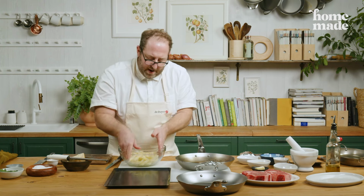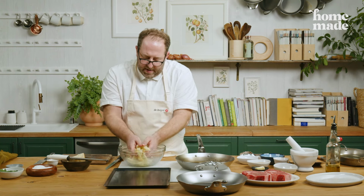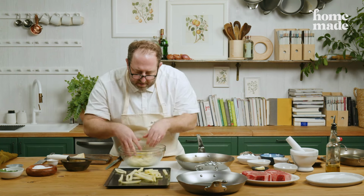And then the best tools in the world, gotta use them. Get your hands in there and move that garlic around, all that truffle oil around, and then you have your blue steel debouillé sheet pan. And you just kind of scatter these.